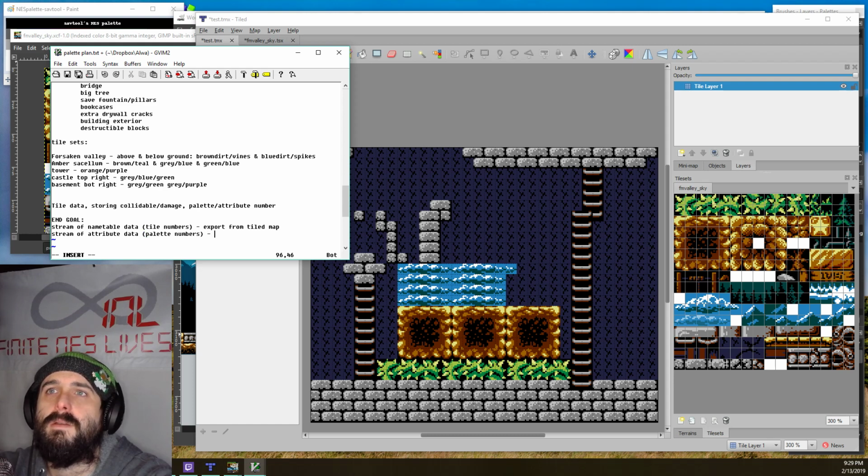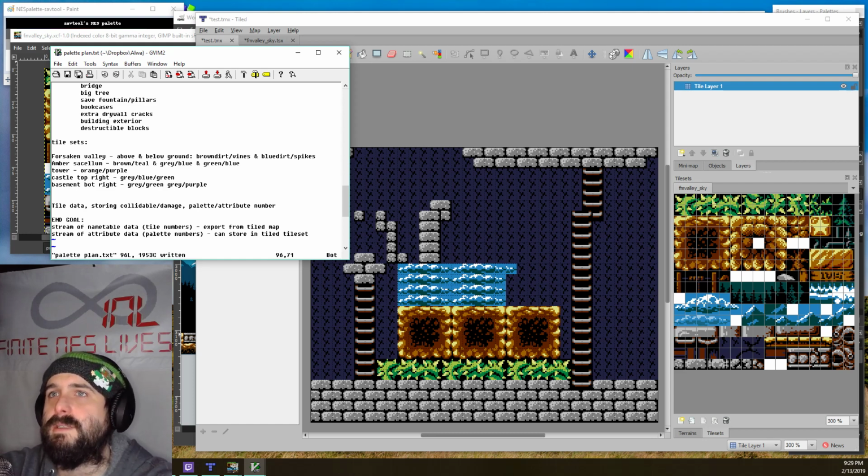So we can store it in the tile set, but we only get that from the export of a tile set.